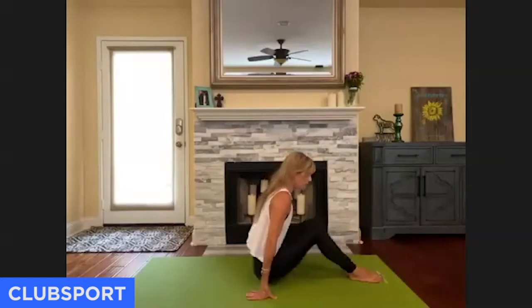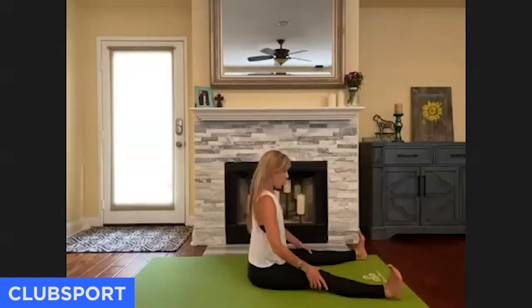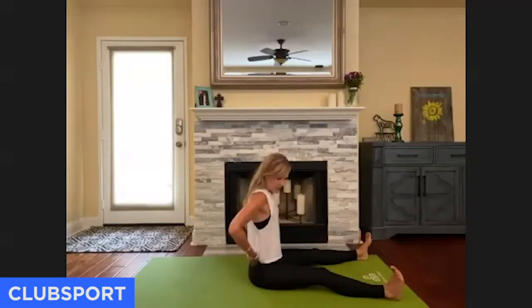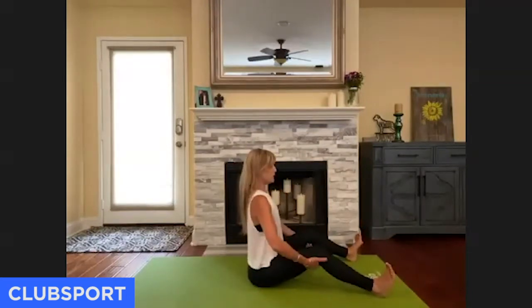Slide on back, extend the legs out about the width of your mat or so. If you need to prop yourself up because you can't sit up tall, maybe your hammies are too tight or it bothers your back, fold your mat up several times and sit up on it, or grab a blanket or something you can prop up a little bit higher. If you don't have anything, bend the knees just like this, and see if you can sit tall.